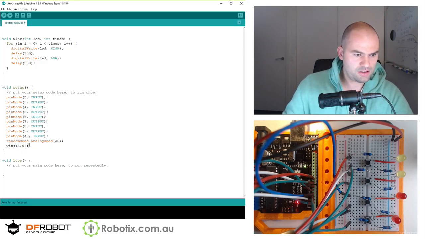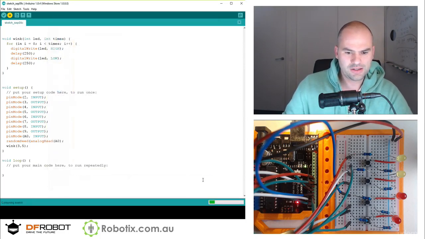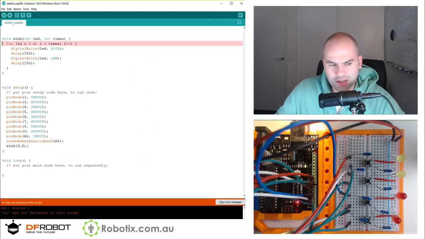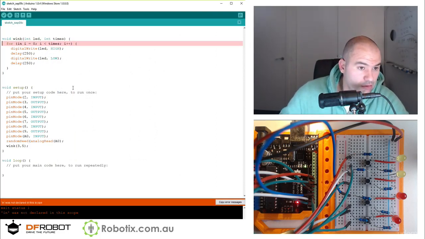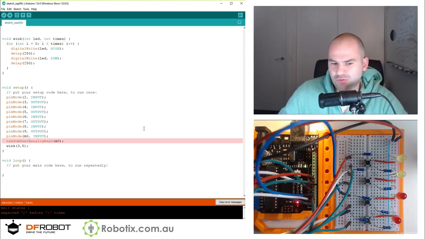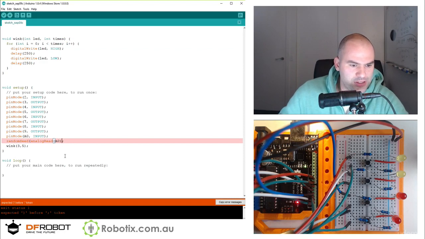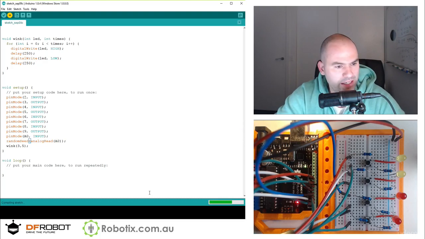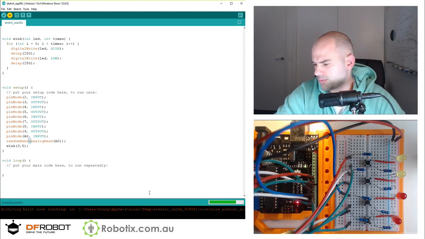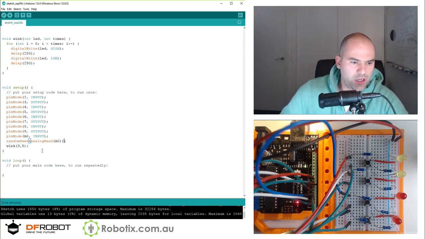Semicolons are there. Okay, so if I've programmed this right, when I upload this, it's going to blink the first LED. That one, it's gonna blink it, what, 5 times? Beautiful.